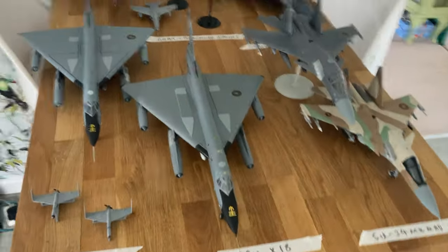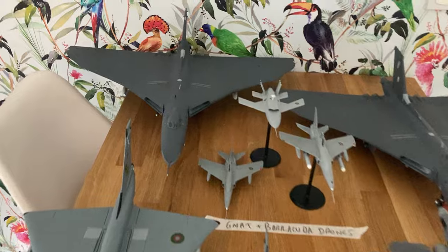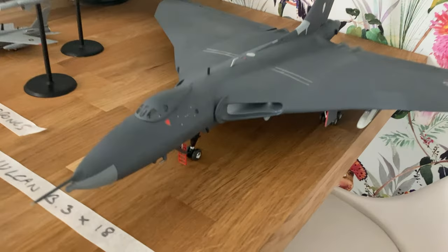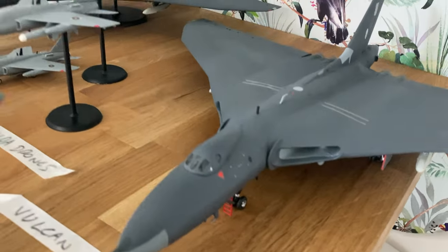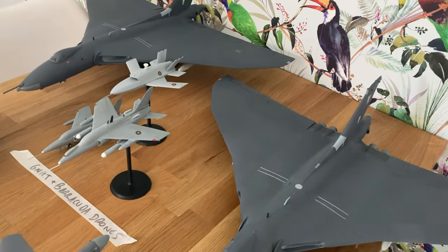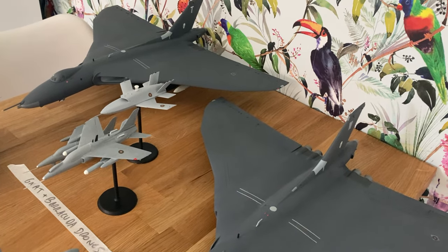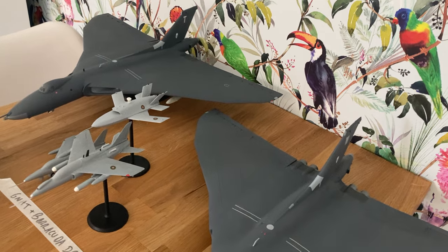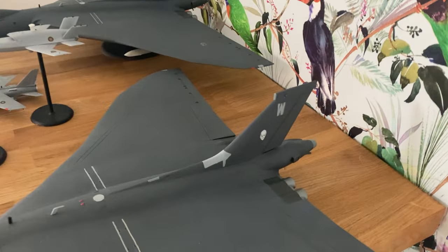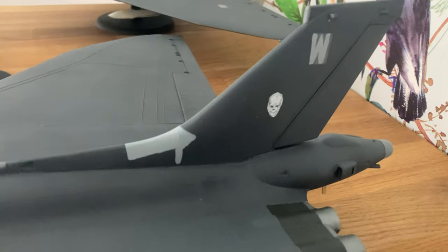Now let's look at the models. Here is Bomber Command — a special military operation onto the breakfast bar. At the back are the Vulcan B3s, equipped with AGM-158 missiles under the wings. They have capacious bomb bays carrying six missiles internally or 2,000/1,000 pound bombs — a whole host of weapons the real Vulcan never got. They have a reconfigured bomb bay which allows greater flexibility.